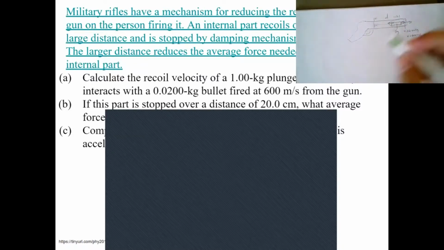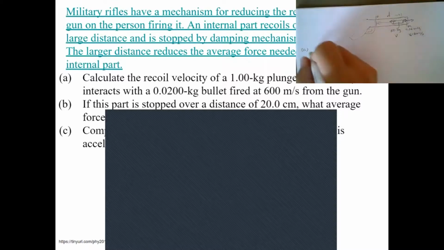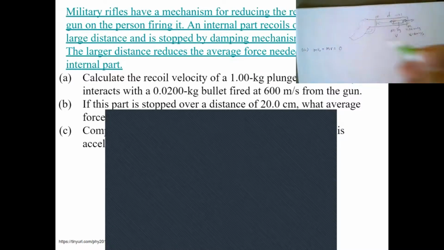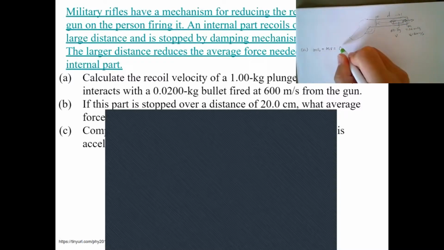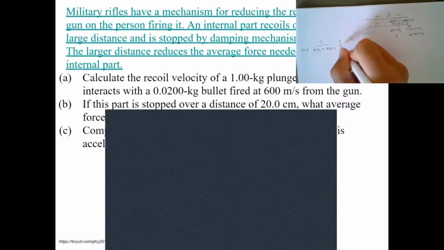So you apply conservation of momentum here. Let me call this small m, and this capital M, because this is heavier. This is v0, and this is V. You can be creative with your symbols, as long as you know which one you are talking about. The final momentum mv0 plus capital MV should be equal to the initial momentum, which is 0, right? Before the bullet is fired, both are stationary. So this is the initial momentum, this is the final momentum, and the final momentum is equal to the initial momentum.